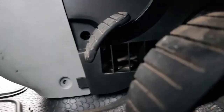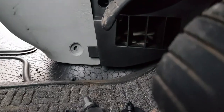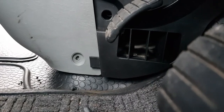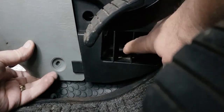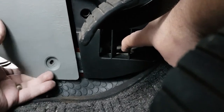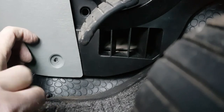What we're doing, bear with me because I need to mess about with this tripod thing. Just one second. That's it. I'll show you this little tripod in a minute, it's quite handy. I've had it for quite a long time, bought it for a proper camera, so I could do shots from a desktop. But it's quite handy for this. So yeah, they go in like that, you see. And then we put the screw in the bottom to hold it.